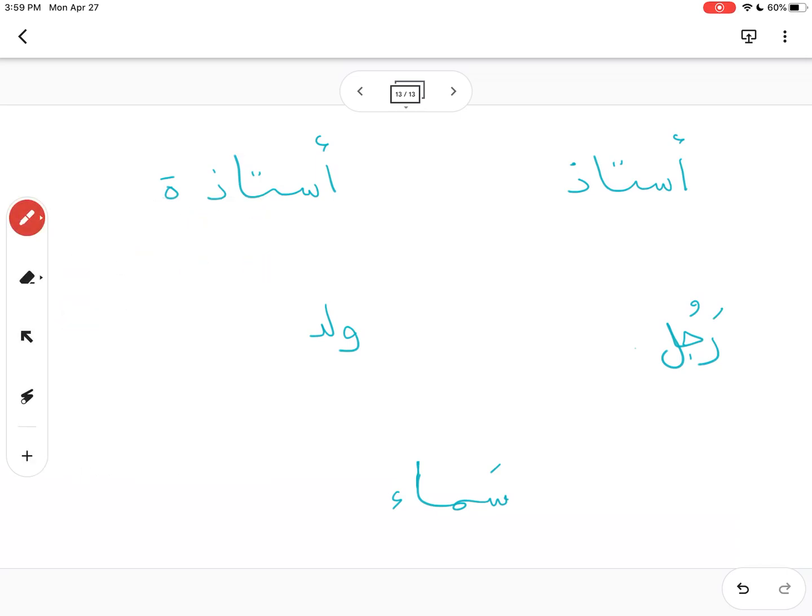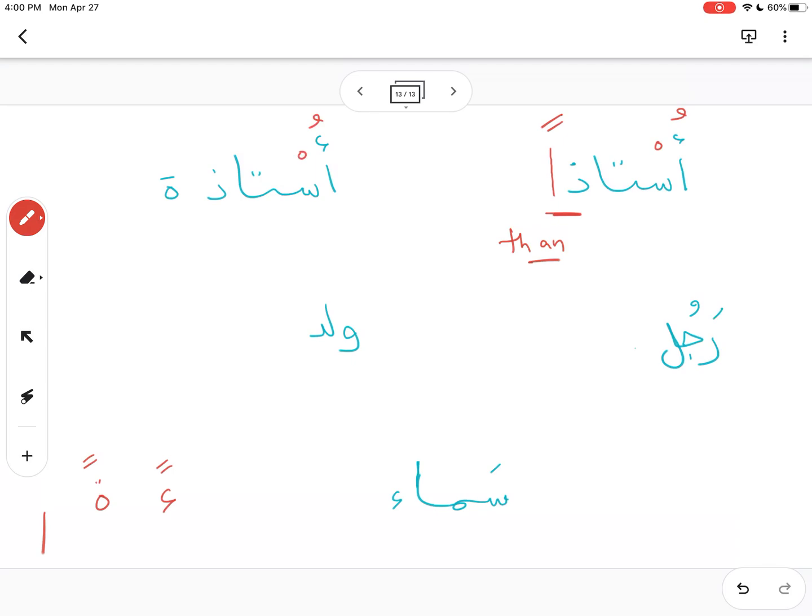Okay. So we look at the word ustad, ends in the letter dal. It is not a ta marbuta or a hamza. If you have a hamza or a ta marbuta, you can put the tanween right on it. If it's not one of those letters, you have to add an alif. So in order to do tanween, we have to add an alif here. Remember, dal does not connect. And then we put the tanween. Ustadan. So when you pronounce it, you take that letter, dal, and you pronounce it with n at the end.